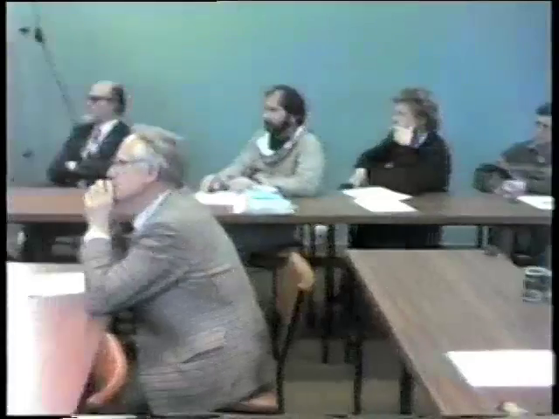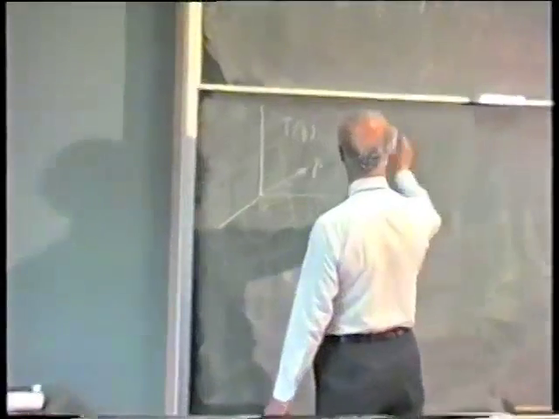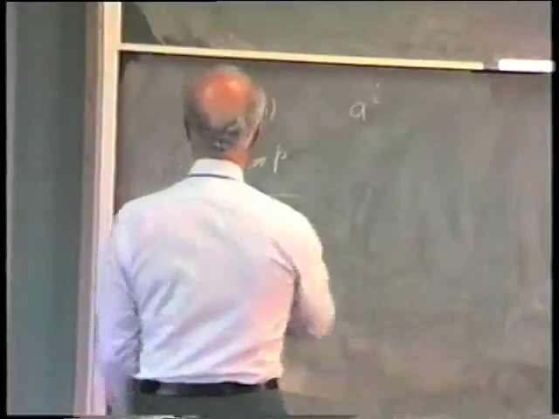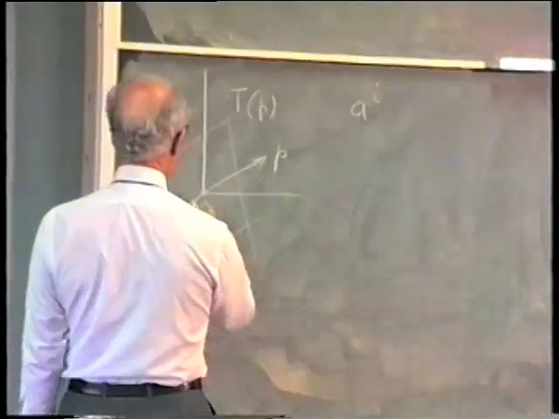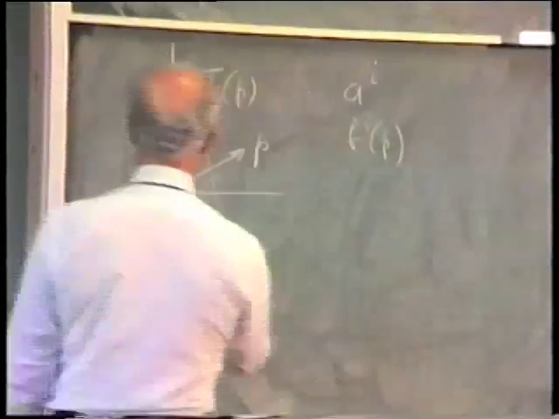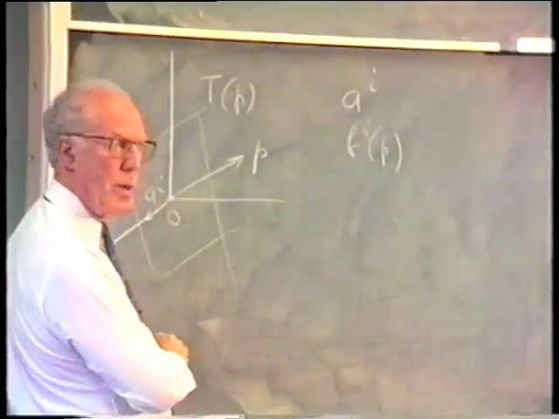I have a p in S epsilon, and I take the hyperplane through the origin that is orthogonal to p. I call it capital T of p. Of course, by a translation, it would become the tangent hyperplane to the sphere. As before, I denote by a_i the unit coordinate vector on the ith axis. And if this is the ith coordinate axis, here is a_i. And I denote by b_i of p the orthogonal projection of a_i into the hyperplane T of p.